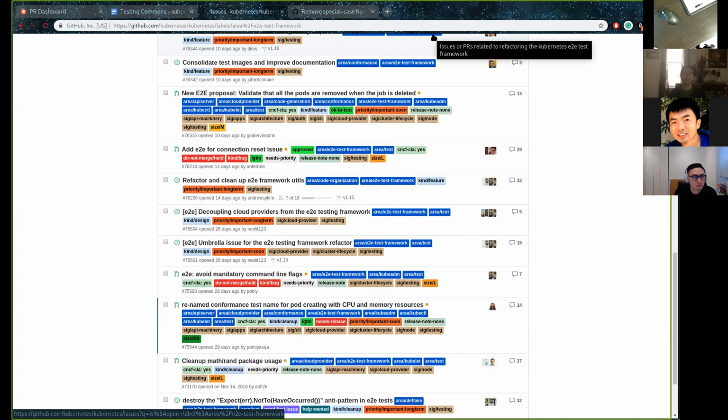The sheer volume and number of knobs and bells and whistles that exist is in a totally unmaintainable state. Last I looked, it was 213 arguments to the kubelet. That's an obscene number of knobs, right? It's like NASA engineer style.